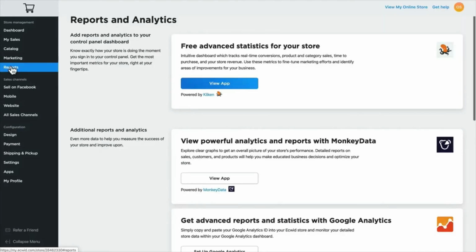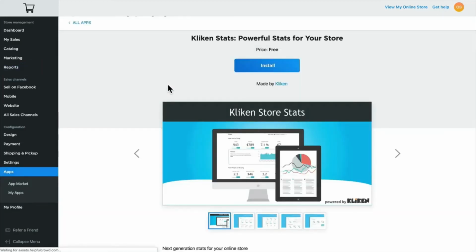The other important area of your dashboard I want to show you is the Reports area. You can download a reporting app that will show you real-time traffic and trends for your store. And it'll give you information that'll help you sell more effectively. Because it's an app, it's something you'll need to install, but it's free. So click View the app and simply follow the instructions. The app is free, but there are additional paid services that Clicken provides.